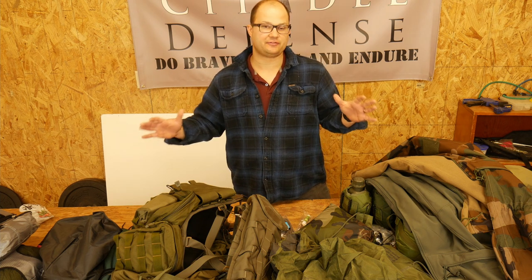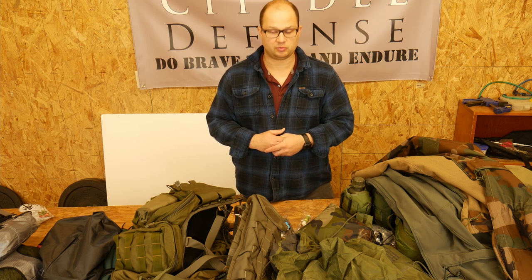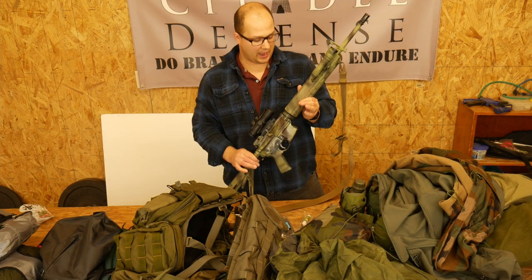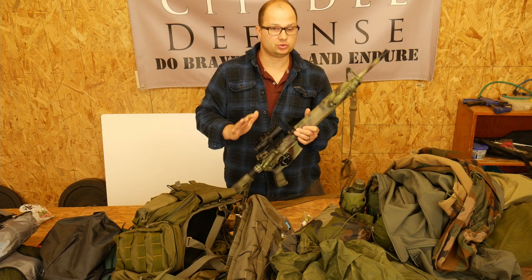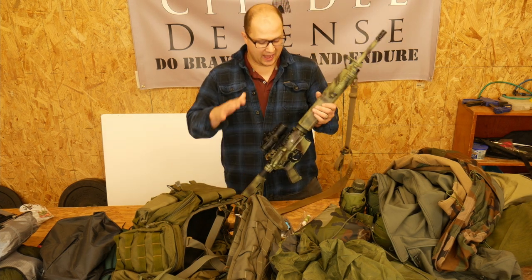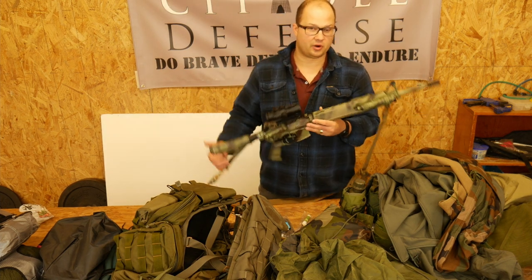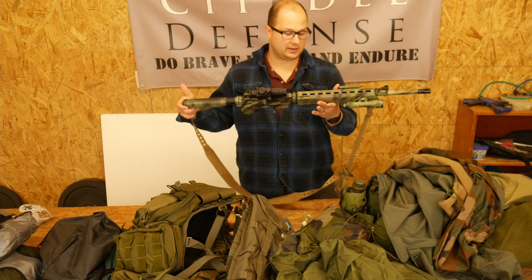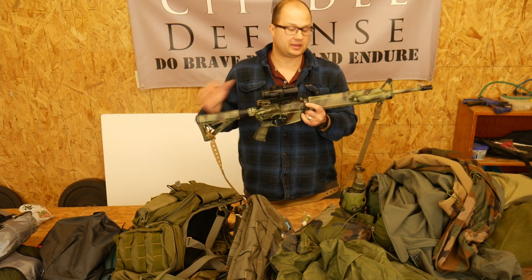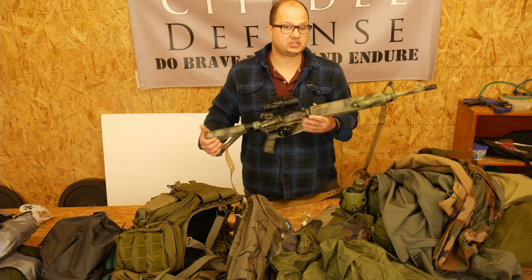I realize you can't see everything on the table, but I will try to pull stuff into frame appropriately as we move through. First up, I've got to have a rifle. I am going to bring this rifle. They have their own rules about bringing your own rifle or not, so I'm not even sure if I'll get to use this. At the very least, I will take off the optic I have up here and just throw that on one of their rifles if I can. This is just my green 20-inch AR with a 3x magnifier optic up top, and that seemed like a good idea if I'm going to be out in the field.